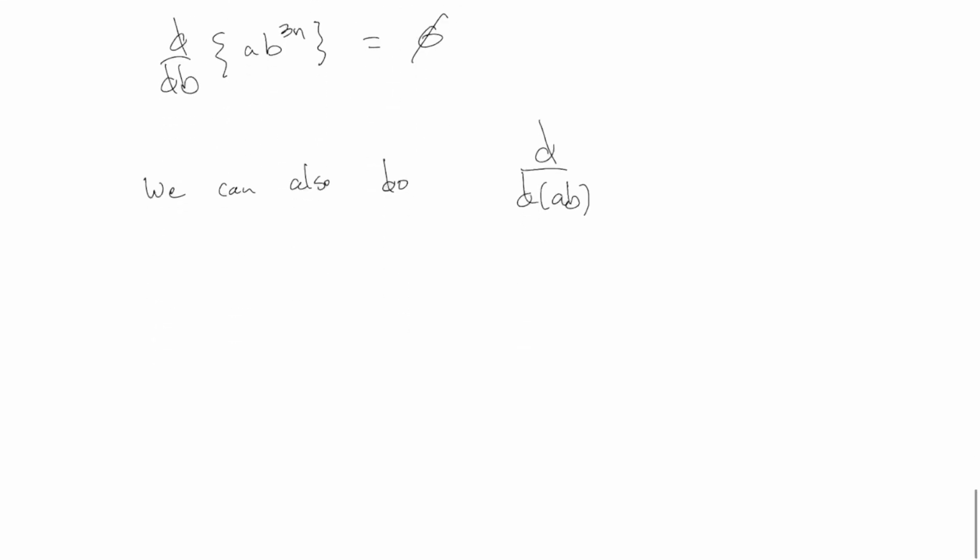So something like derivative with respect to AB of AB, A to the n, B to the n. This is A to the n, B to the n. It just means you look for strings which do start with AB, and you get rid of the AB, and you just tell me what's left over. Right? This is the basics of the derivative. Any questions about that? I got a bunch of examples.